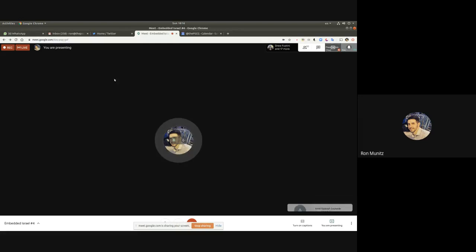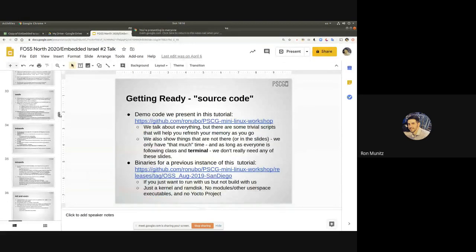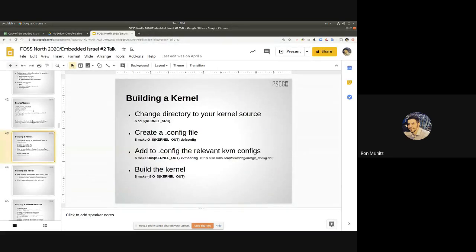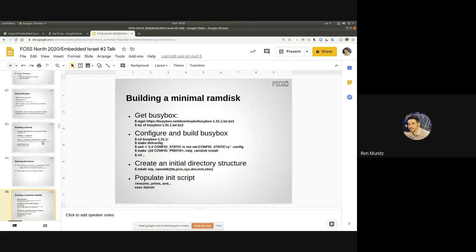Okay. And what we did last time, and now I'm doing it on another computer, so it's going to be a little bit different than the recording, is that we talked about how to build a kernel. And I gave you the GitHub repository to do everything in an automated way. And we used some configuration file, and then we just built the kernel. And on top of it, we built a minimal RAM disk that was based on BusyBox. So I am going to talk now about the things that happen way before the RAM disk gets into action. And perhaps either this time or the next time, I will continue the discussion of what's going on in userspace.